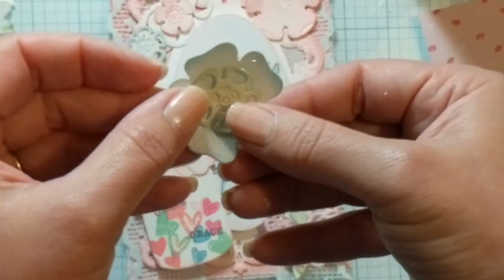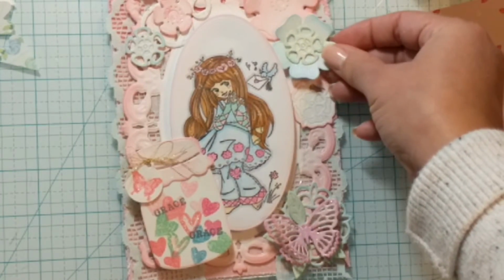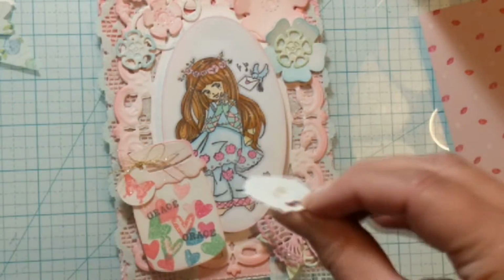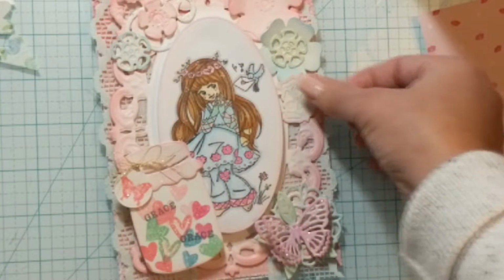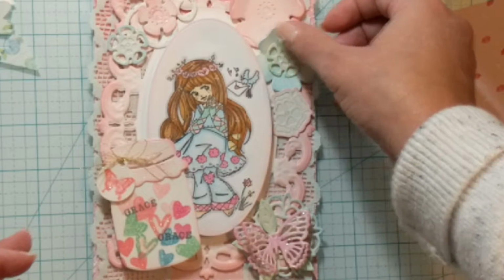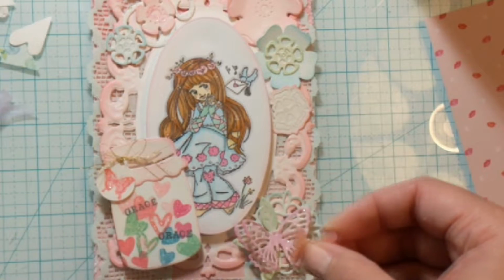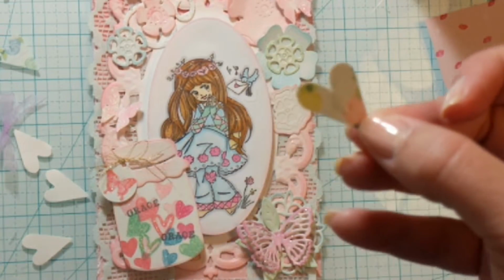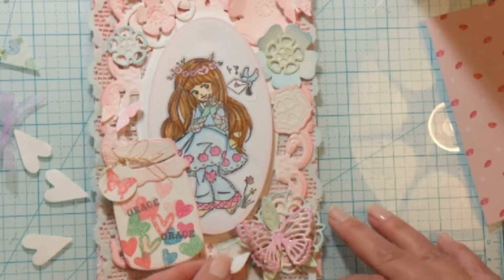And I really like this set because it's simple, but it has enough of an impact there with all of that texture to make a really pretty card. I'll face this one like so. Okay, so far so good. And then I'm gonna land some shiny little butterflies on top. Okay, so I'll add my adhesive there and then layer one on top. Kind of askew. That'll go here.